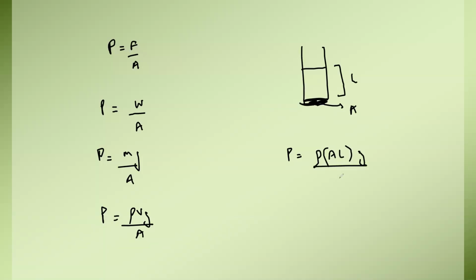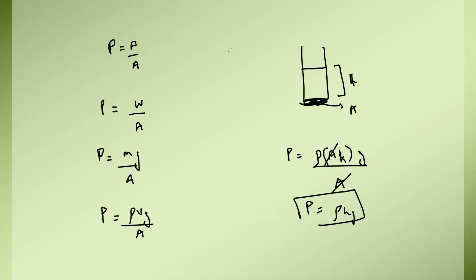What about the volume? Volume of the liquid inside. For example, if this has a base area A, and the depth of the liquid was H. So when I substitute, the pressure equals density, the area multiplied by length, that's the volume, times gravity, divided by area. Area cancels with area. So pressure equals density times the depth, you can say H or L, times gravity. That's how we work out the pressure exerted by liquids.